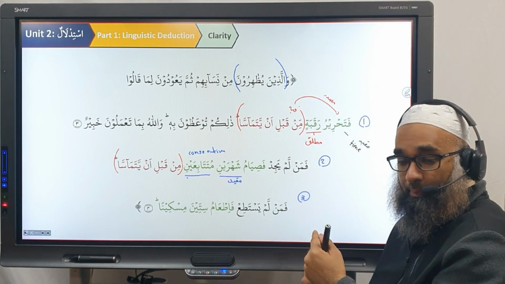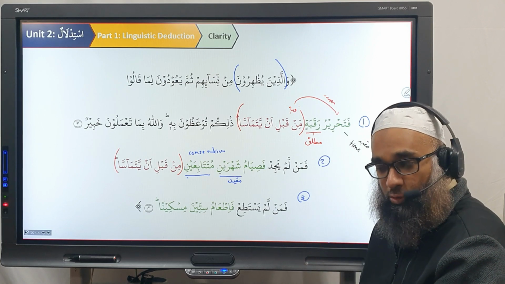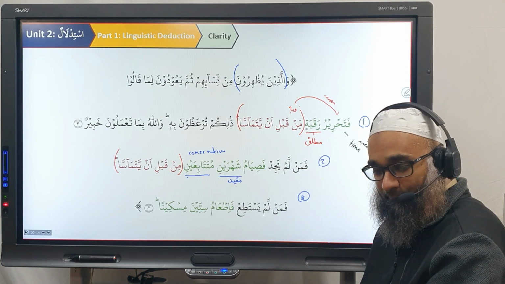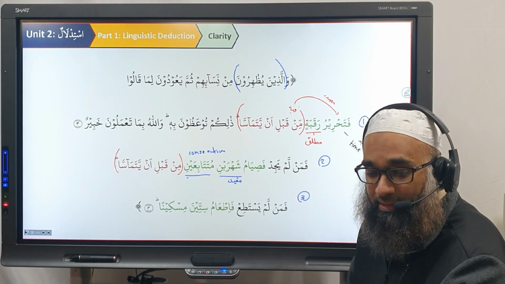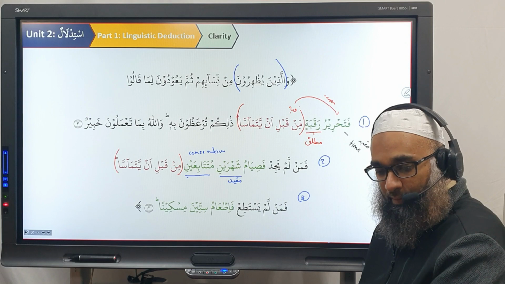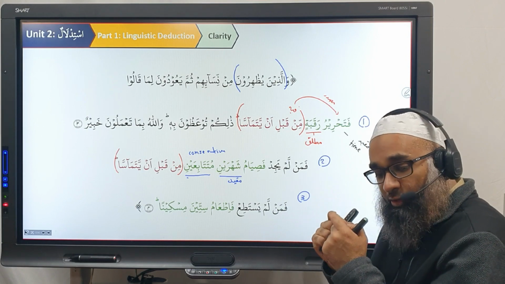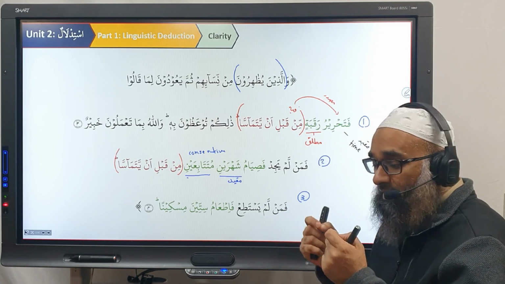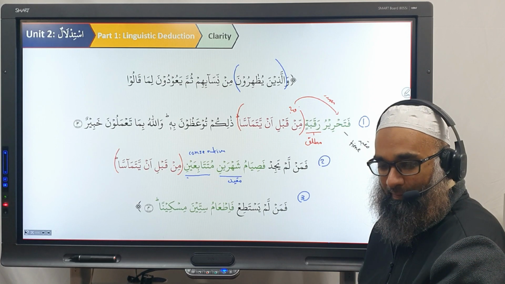But does it say Rabiul Awwal, Rabiul Thani, Jumadul Ula? Is it muqayyad? Why is it muqayyad? Which aspect is it? In terms of which month, is it mutlaq or muqayyad? Yeah. So it is mutlaq regarding which month, but it is muqayyad regarding the two months having to come one after the other. Do you understand?